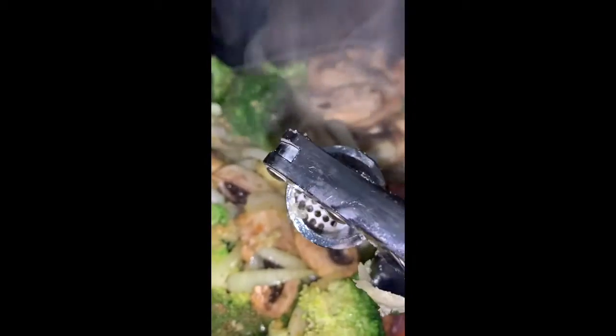So my minced garlic, as you can see, I squeezed that. That was fresh minced garlic. That was not jar minced garlic. And I have the minced garlic squeezer right here to get that out. And I used fresh minced garlic.